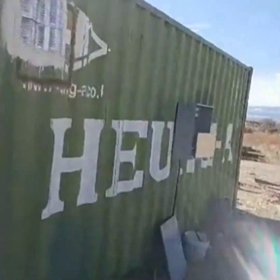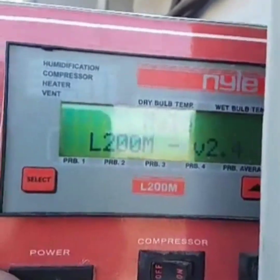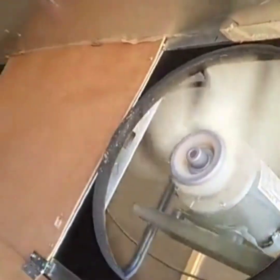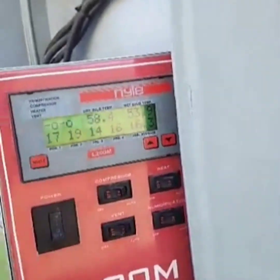All right, ready to get it started. That stuff's already pretty dry, but we're going to go ahead and take it down to about 9% moisture content.